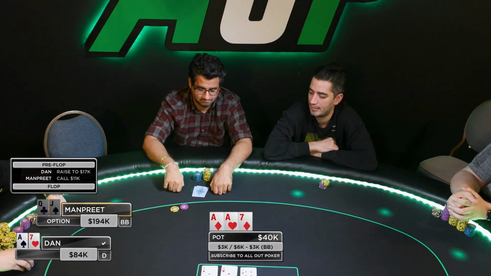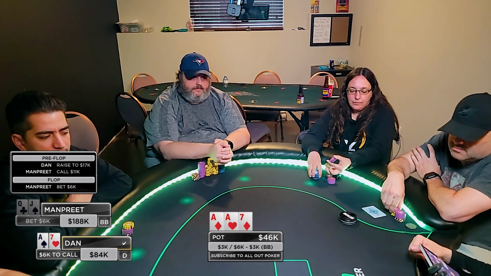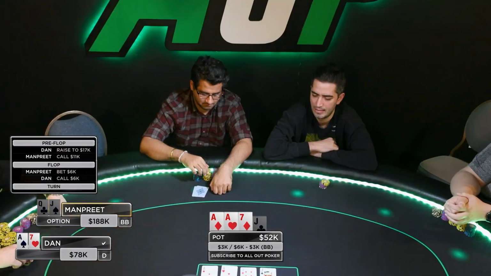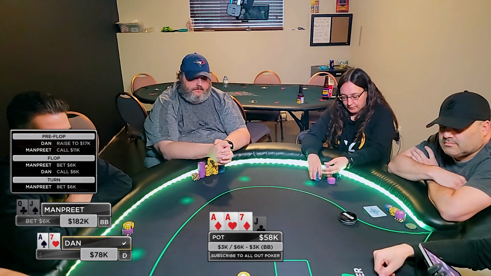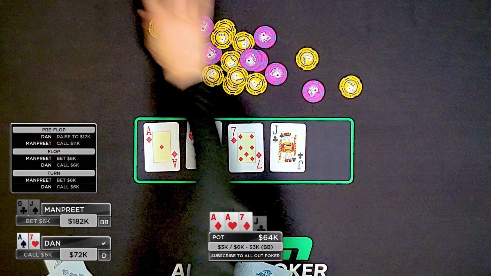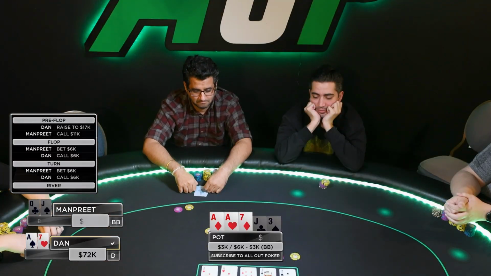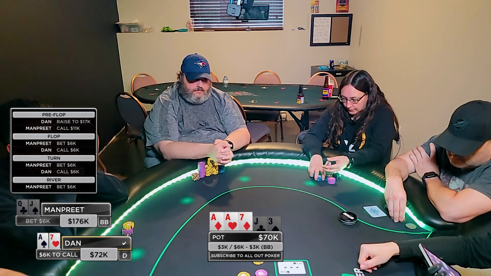He's grabbing some chips. Fires out 6K. Curious to know what Dan's going to do here. Just flat calls. There's Manfred's jack. I'd actually think his jack is good here. Fires out another 6K. I mean, is there really any sense for Dan to raise here? Manfred's just building a nice little pot for Dan. Fires out another 6,000. Dan's clearly going to go for a raise here, but how much?